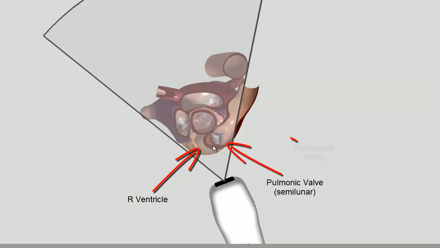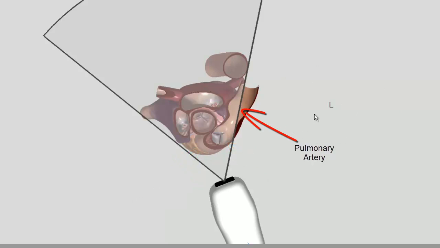The pulmonic valve is also a semilunar valve with three leaflets. This is the patient's left side over here. This is where left ventricular blood flow passes through the aortic valve. This is the aortic valve and out into the systemic circulation. So, being tricuspid, you can see the aortic valve here has three semilunar valve leaflets.